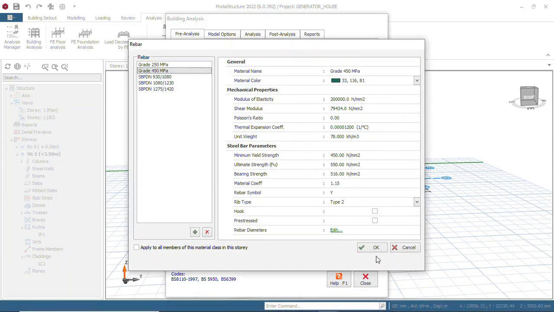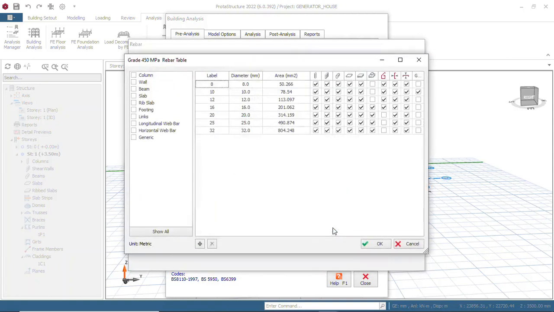Edit material. Columns I want to use, select the columns we want to use: Y8, Y16, we want to use Y8, use 16, 12 and 16, beams 12 and 16.